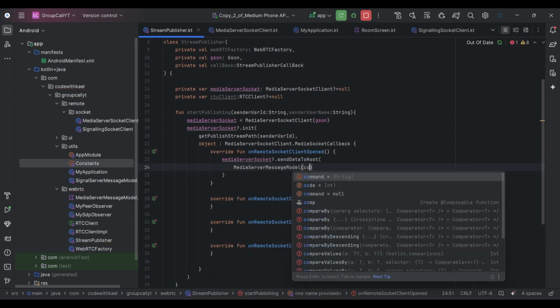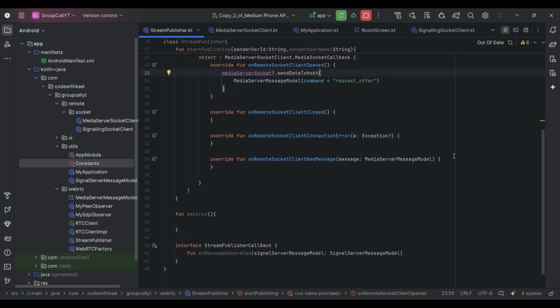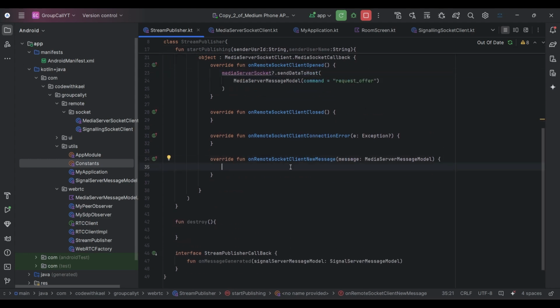So the command is going to be request offer. We simply send this one to the server, and it will generate the offer and send it back to us. It will give it back here inside the onRemoteSocketClient new message. We want to check it here.